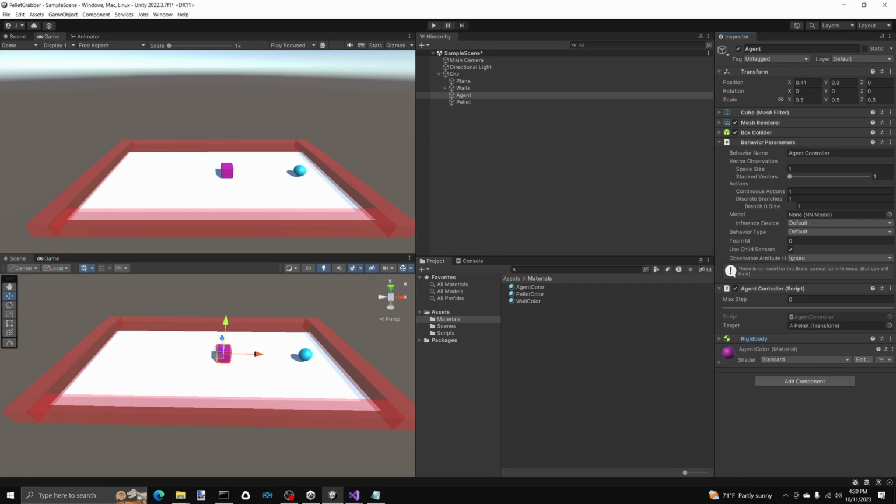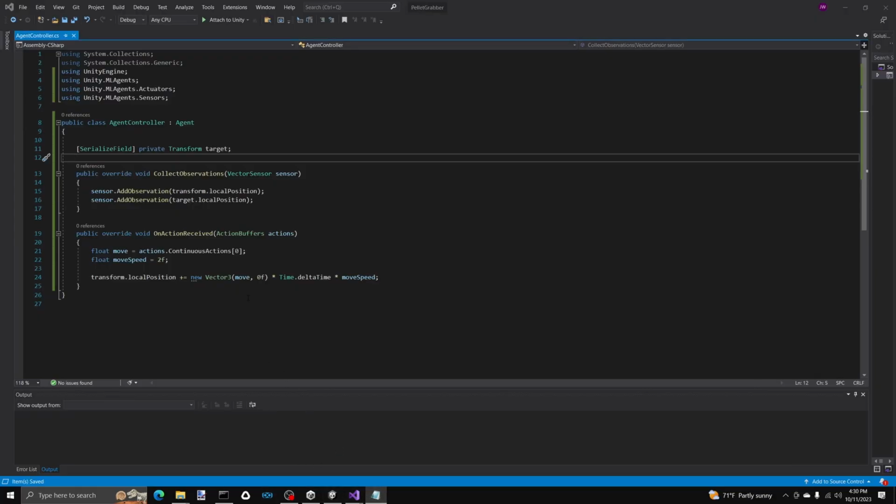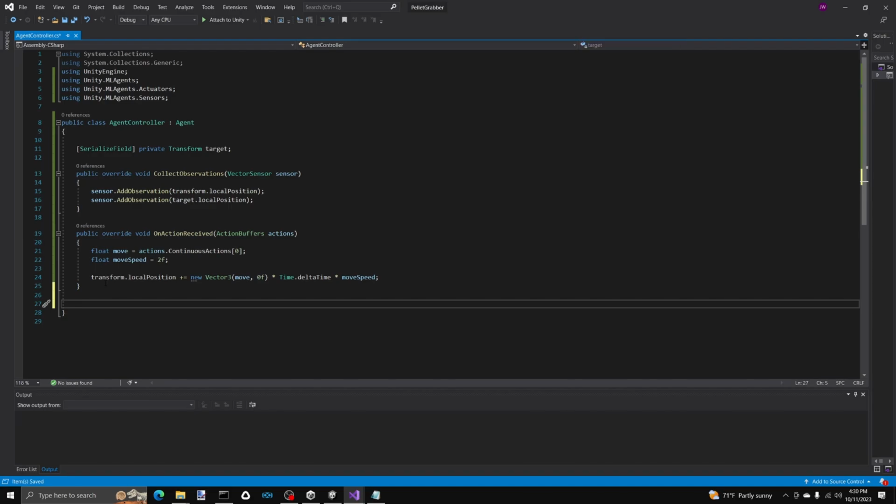So the next thing we're going to do, we created the target, create a variable. Let's create what we're going to do for when we're actually making contact with the target. So we're going to do private. This one's not going to be an override.